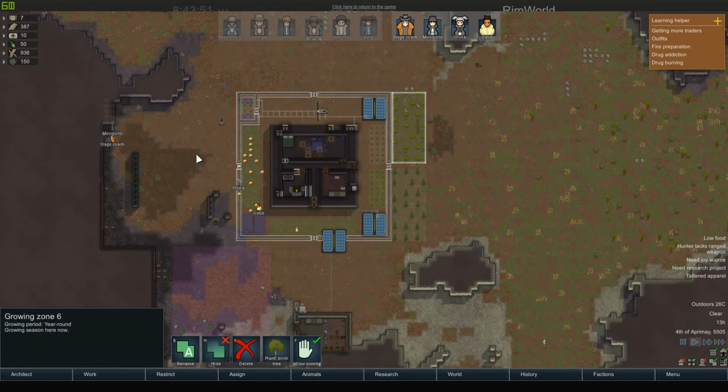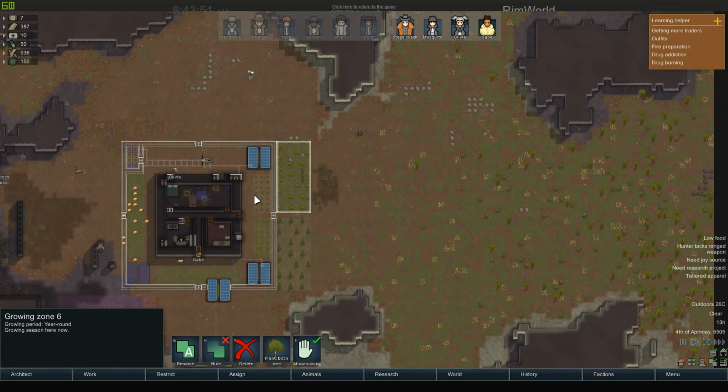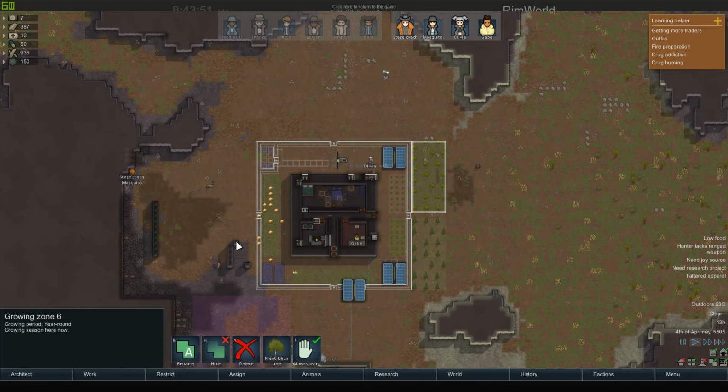Then, ultimately, the main defense plan is going to be to put a turret on each corner of the outer wall, and then a turret on each corner of the inner wall, just in case things go really bad. And that should be it. Then we can really start mining properly.